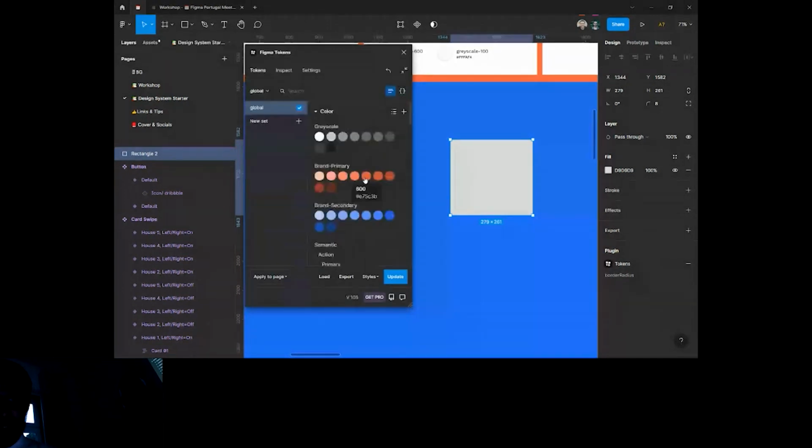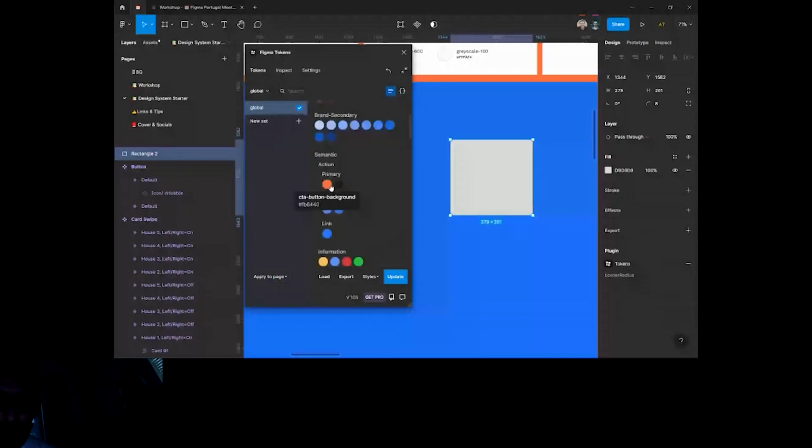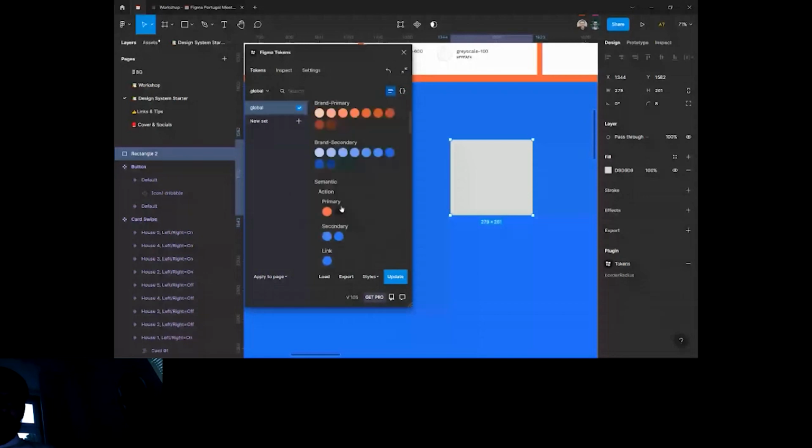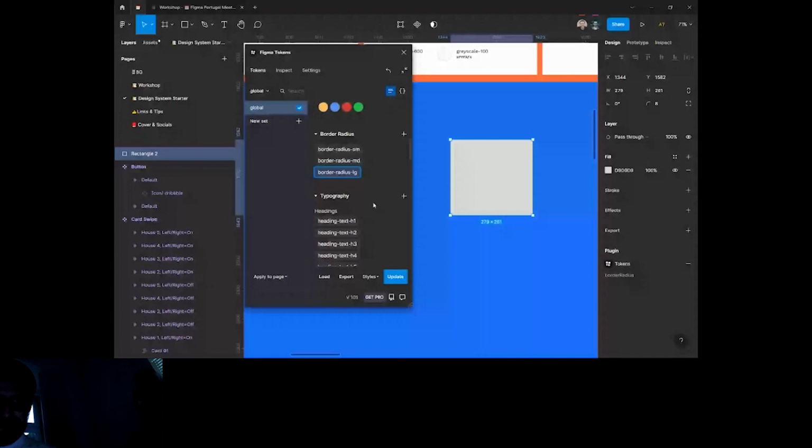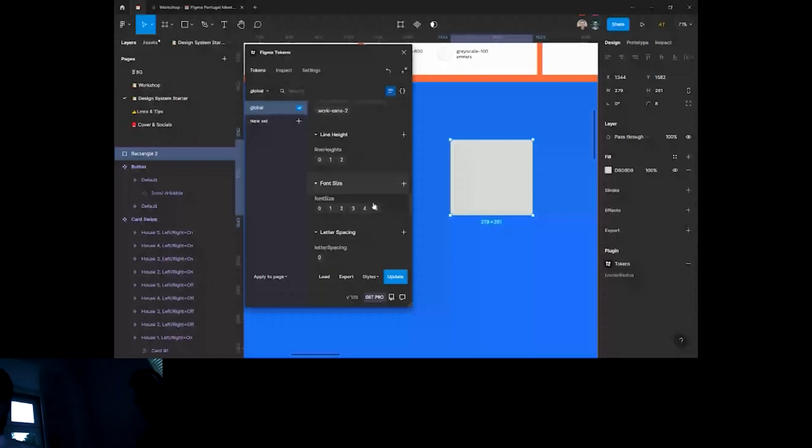All of our colors are based on tokenized information. Therefore, the styles that we built in are based on token names, which is functional within the token plugin and everything else. There you go. And he also brought all the other things that I hadn't done yet, so it's really cool.